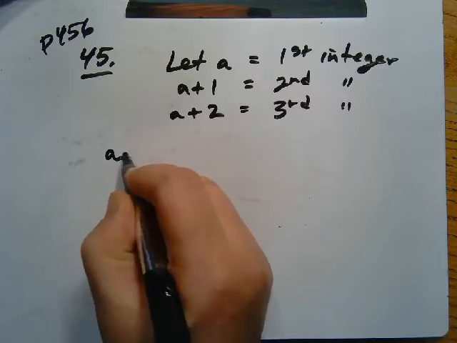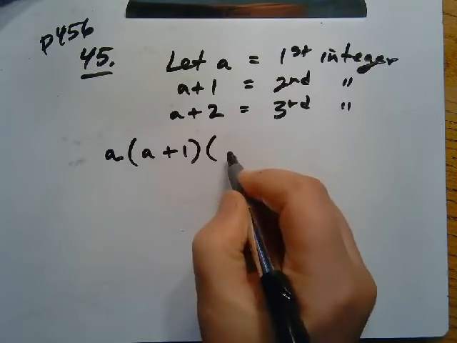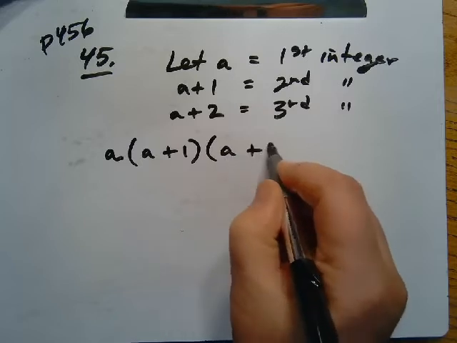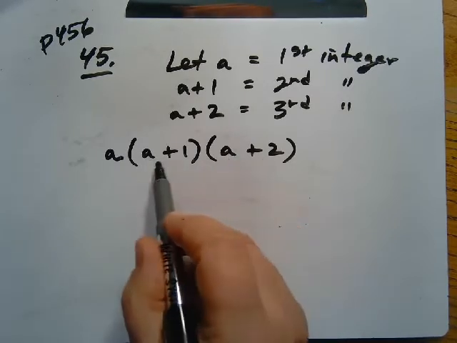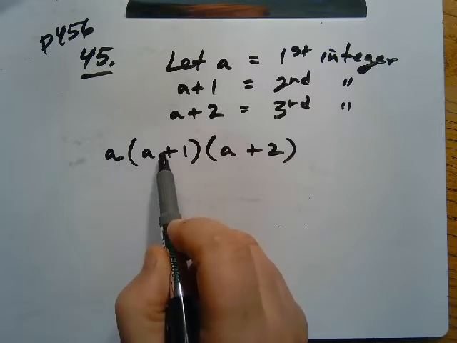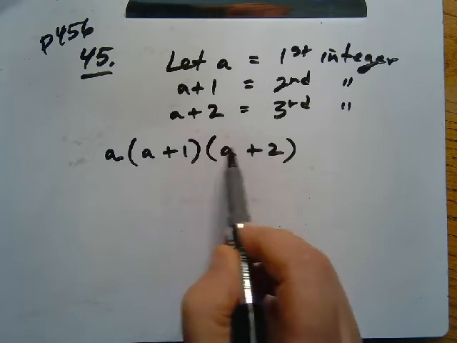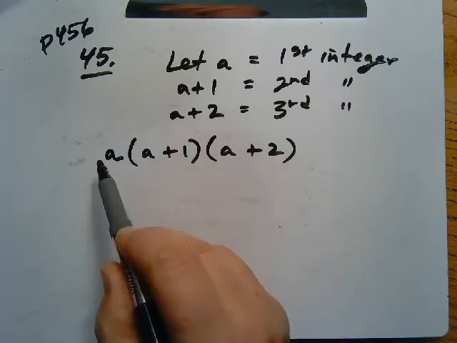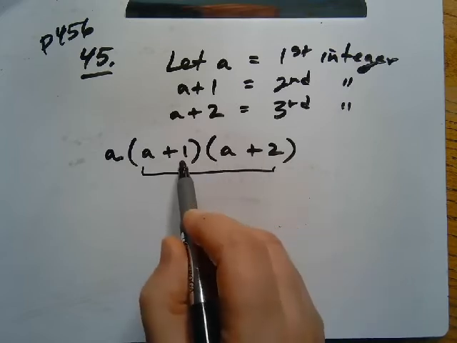So I'm going to take a and multiply it times a plus 1. Notice I'm putting it in parentheses. And a plus 2 is the third one. Now, that would be an okay answer, but I get the feeling they want us to go ahead and multiply these out. So we're going to do that. And we could do it any way we wanted to. We could multiply the first one times the second one, come up with something, and then multiply times the third one. Or we could multiply any 2 of them together and then multiply the third one. I'm going to start with these 2 here. Okay? I'm going to start with these.